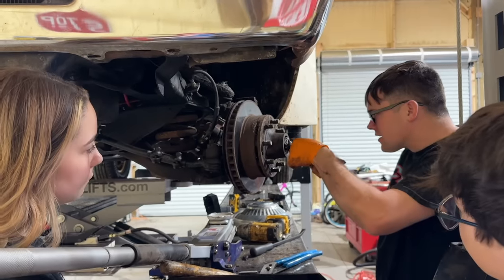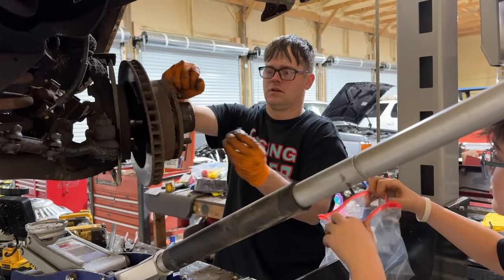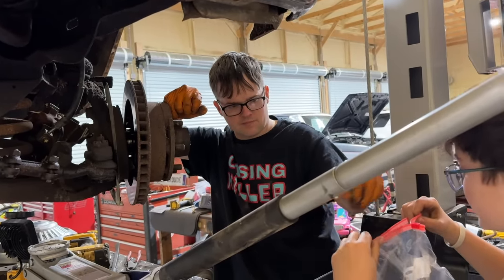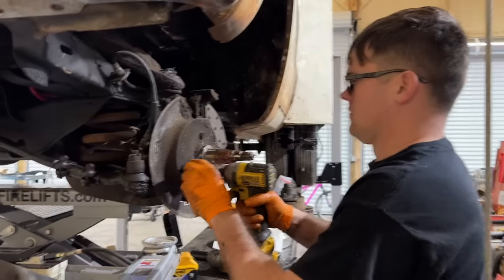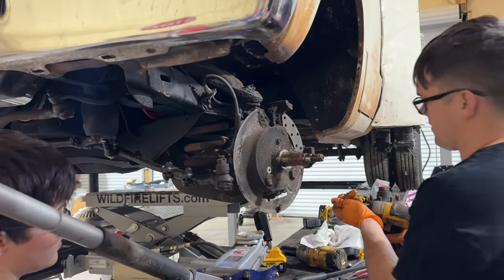Yeah. We gotta take this nut off here so we can get the rotor off. There we go. Keep these things clean. We don't want to get dirt and junk in them, do we? No. Covering brake dust, isn't it? Yeah. See, it just can't come down without that being out of the way.